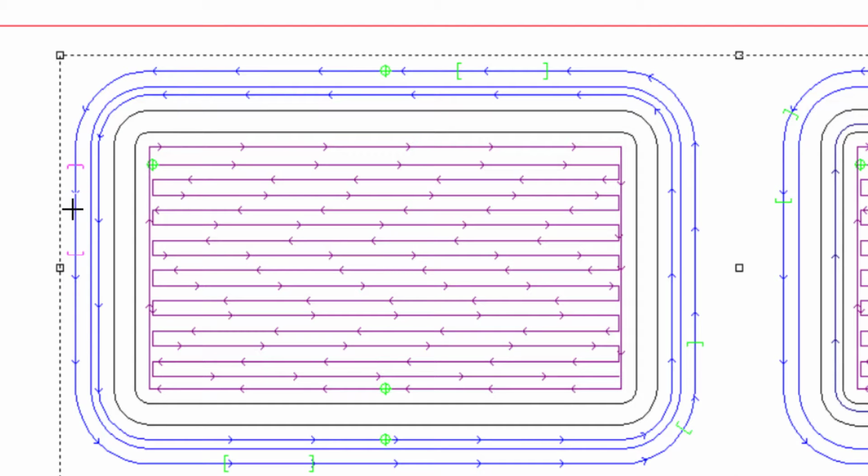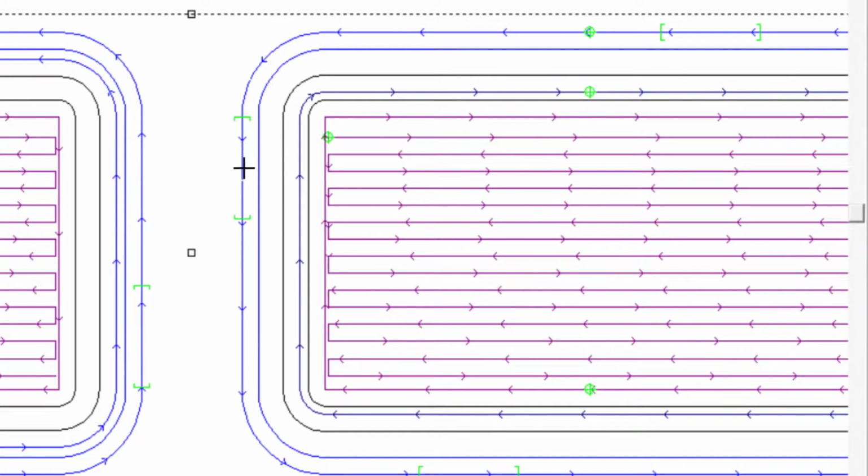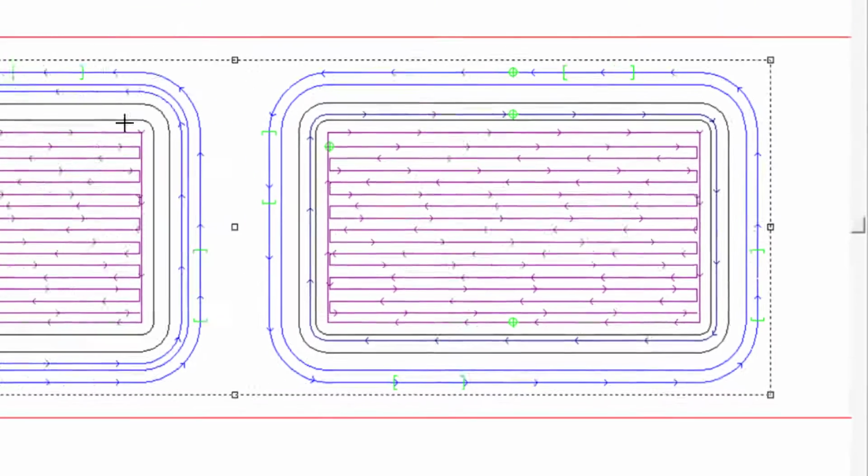I'm going to hold my left mouse button and I'm just going to slide that down so it's on the straight portion of that cut. I'll do the same thing over here. Notice they're kind of offset to the side. That looks good. I'm going to do the same thing with this one. I'll bring this down and I'll bring this one up a little bit. You're just grabbing that in the center, holding the left mouse button as you do that.